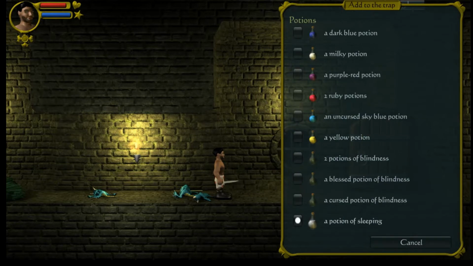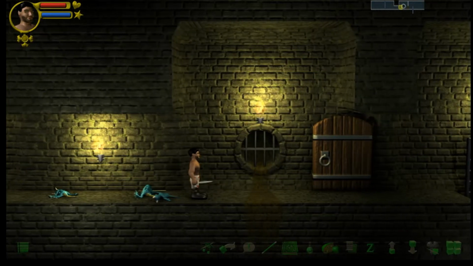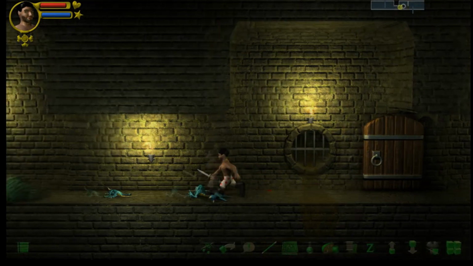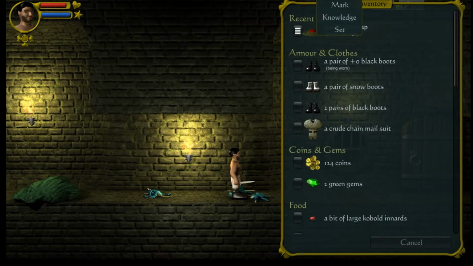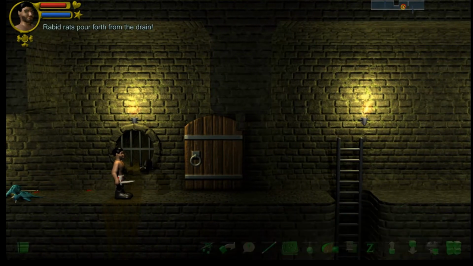And what can I add to that? I could add sleeping, blindness. Let's go with blindness. We have plenty of those potions to spare. So, actually, I wonder if the trap will affect us when we run over it. Let's find out. So, let's put down our blindness trap. And then just... was that the blindness one or the sickness one? Yeah. And then behind it, the sickness one. And then let's rummage in here.